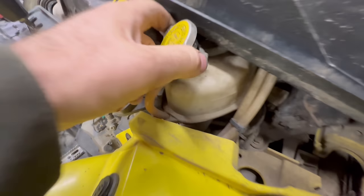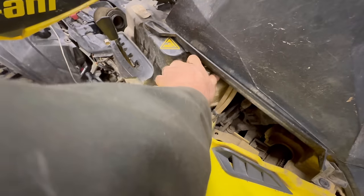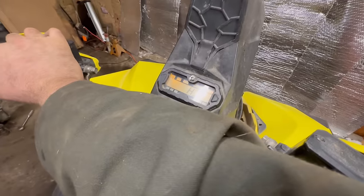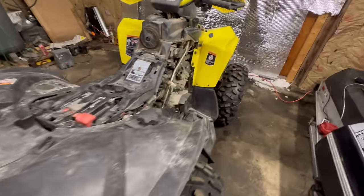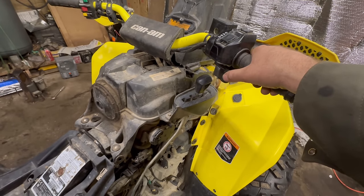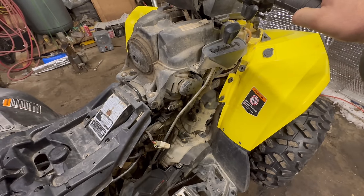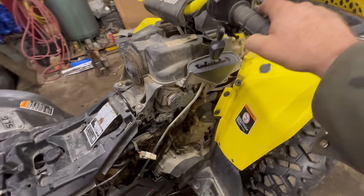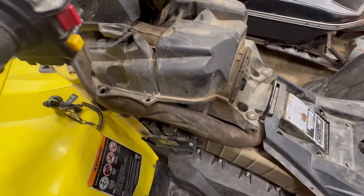Coolant is doing all right, a little low but not bad. I'm told this thing has a tuner — I'm trying to find it. Go ahead and try to refire her up — fired up pretty smooth there, not dying right away. I'm thinking let's get this outside and see how she runs.